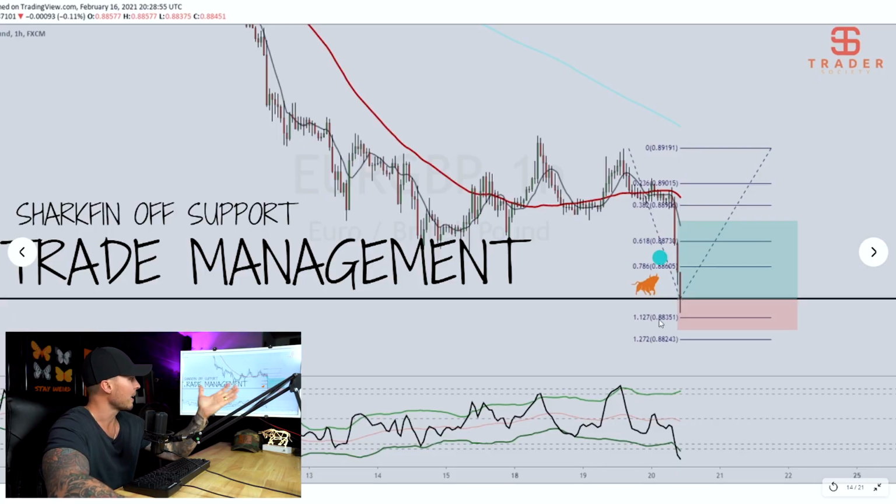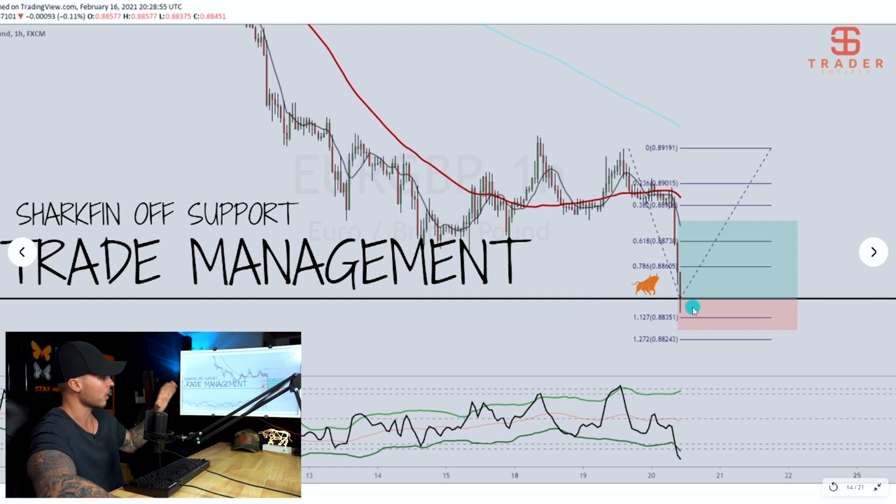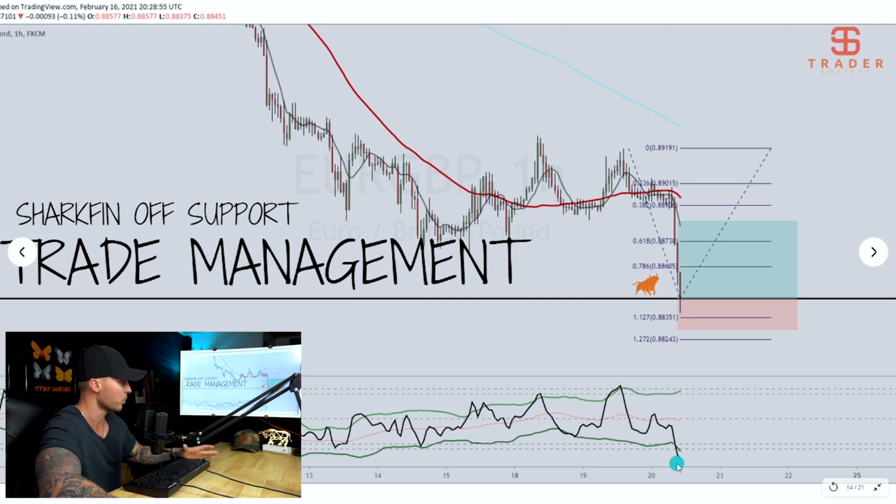So right here, we have a very beautiful Sharkfin. If we look left, we had resistance, and this is just hypothetical talking, but I'm sure this is why this is marked up the way it is. So we have this Sharkfin off this level for that reason. Obviously, beautiful Sharkfin, way below the 25. We're on structure right here. I'm going to place my stop loss, as you can see, between the 1.27 and the 1.272, okay?